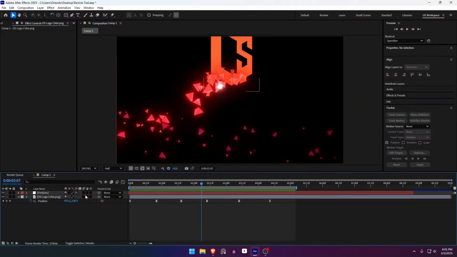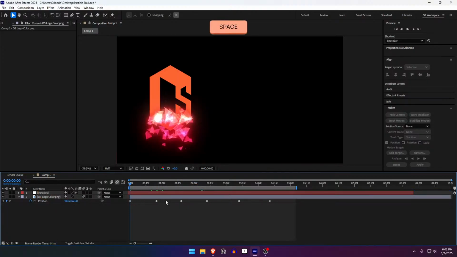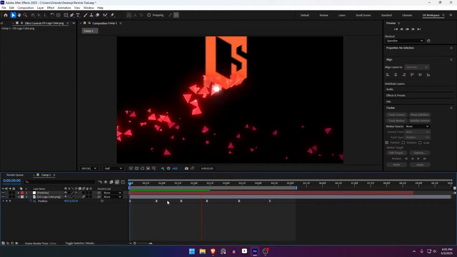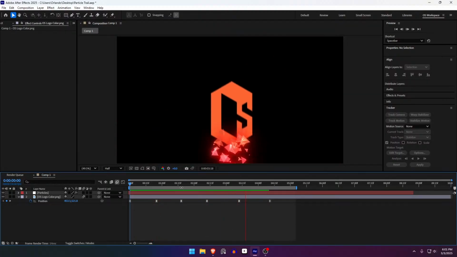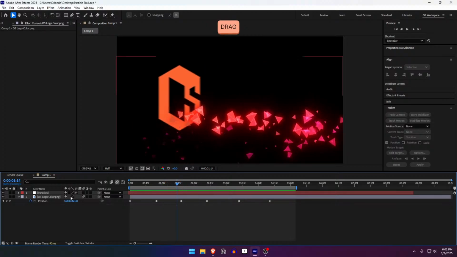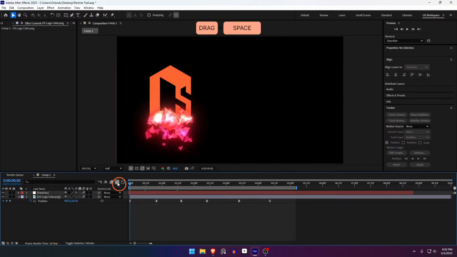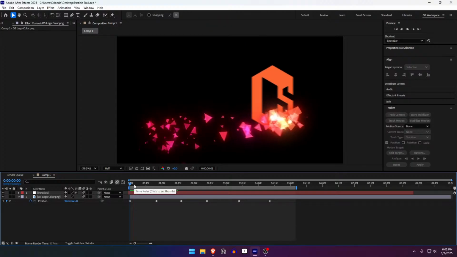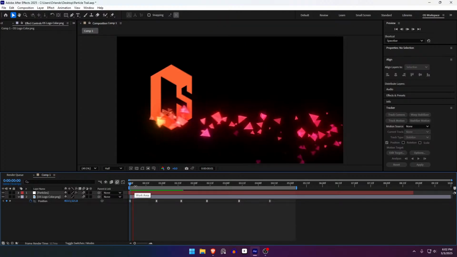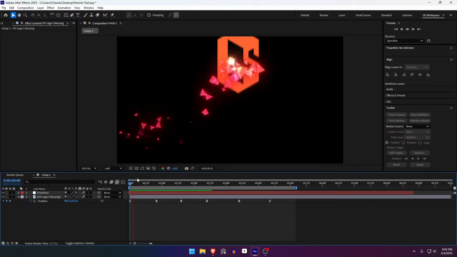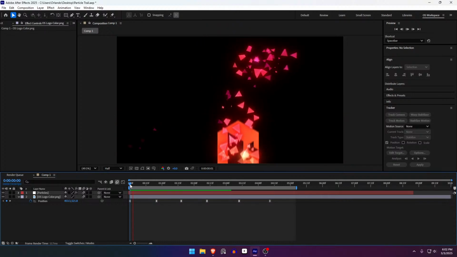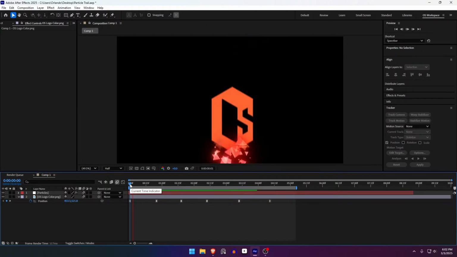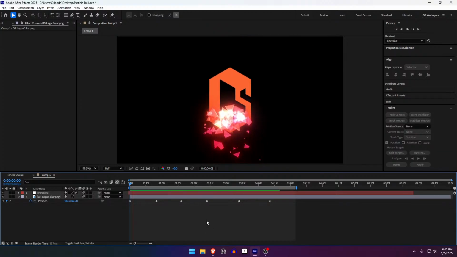And also I'm gonna add a little motion blur to my logo. And I think the particles have like a motion blur. Okay. I'm also gonna enable the motion blur for the particles. Let's see how it looks.